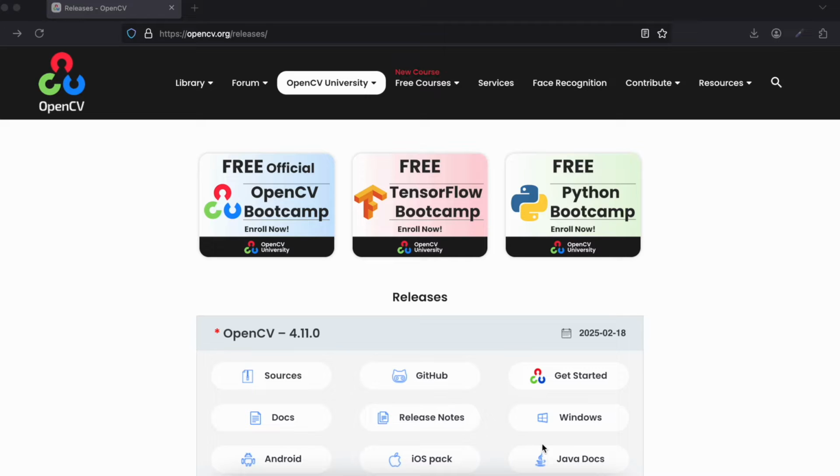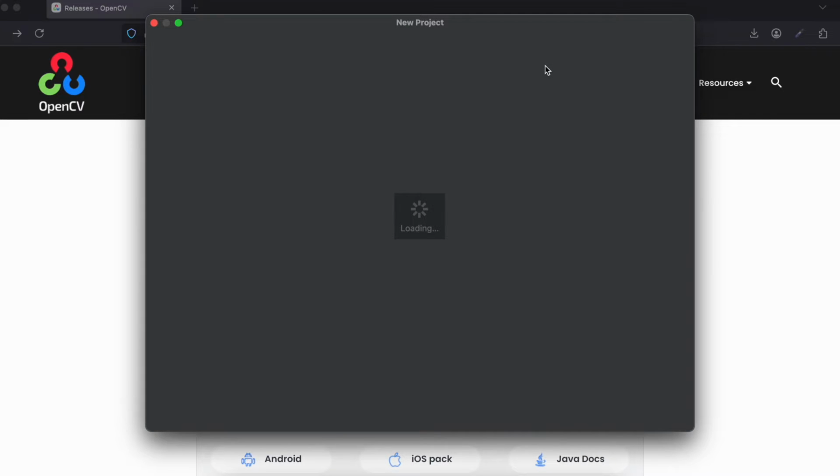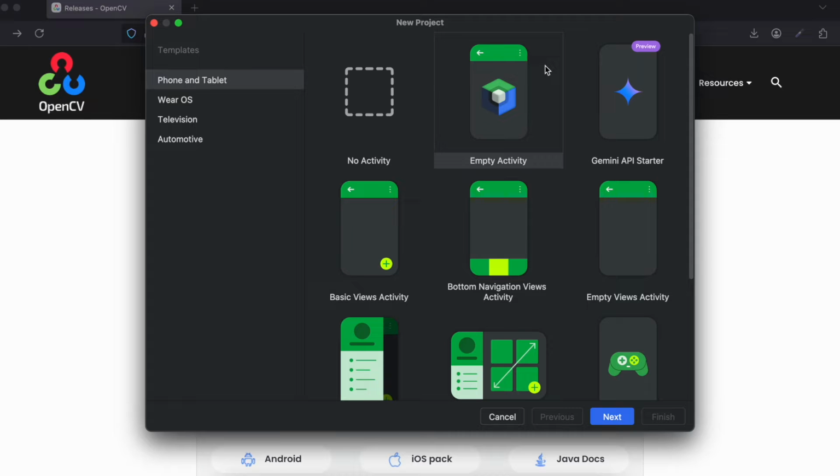In this video I will show you how to convert an image to a pencil drawn sketch in a native Android application using OpenCV. So yeah, let's get started. So first, just create an Android project. I'm using XML layout, but if you want you can use Jetpack Compose as well. It doesn't really matter what you use because most of the logic will be in Kotlin, so you don't have to worry about it.